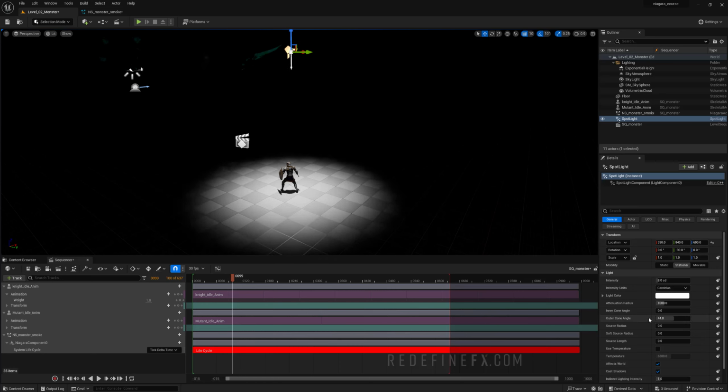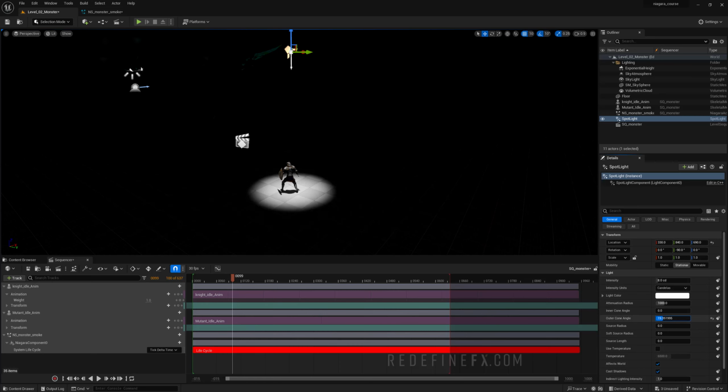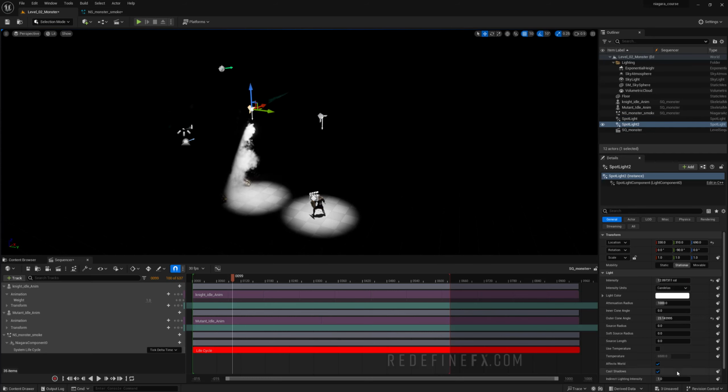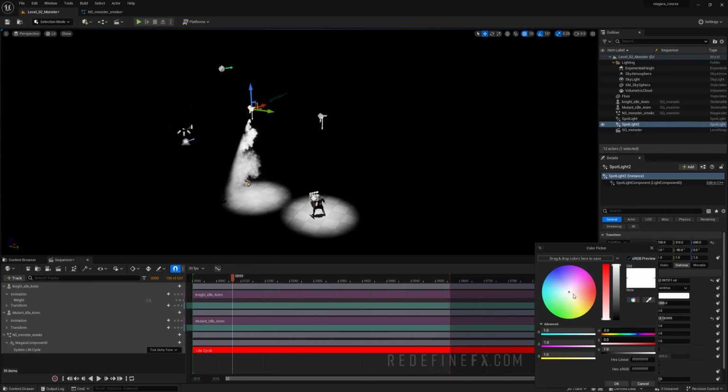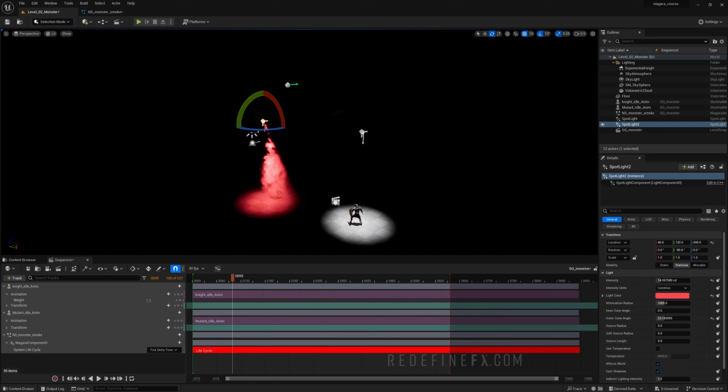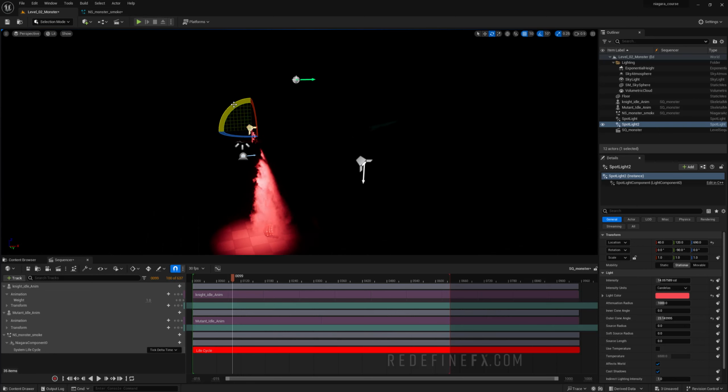And then I like to change the angle of the light. Maybe just illuminate our character over here and lower the intensity. And then you can hold Alt and drag to make another spotlight. And this time maybe change the color to that sort of emergency light red. And you know, this is the part where you just gotta have fun a little bit and just see what looks good, you know, and what kind of style you're personally into.